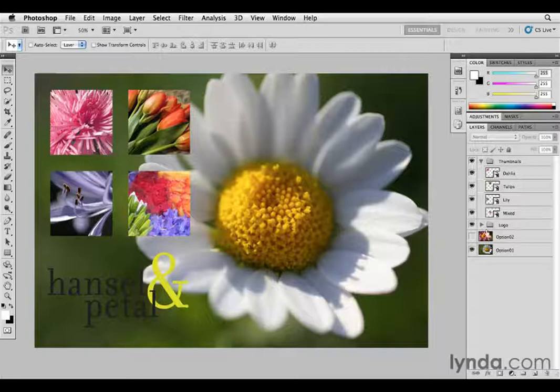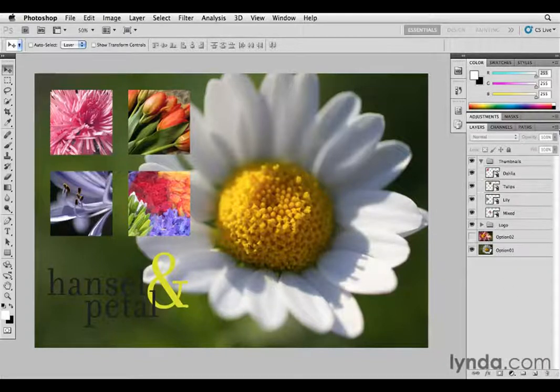If you take a look at the layers panel here, you see I've got this stack of layers. The flatten command basically says take all the visible layers that are turned on and squish them all into a single layer and delete all the layers that are turned off. So what you're going to end up with is a single background layer. So rather than talk about it, let's just do it.